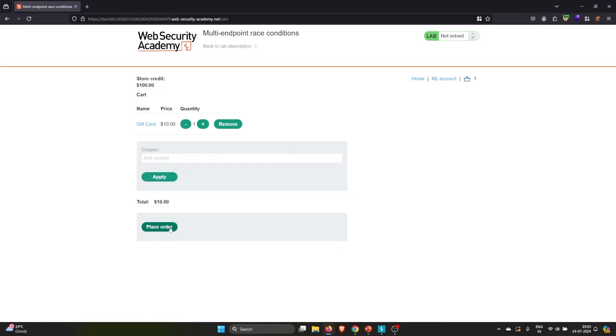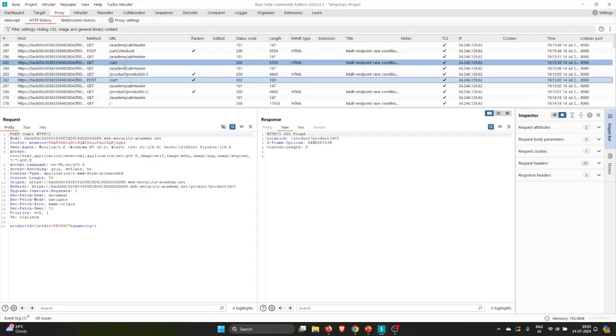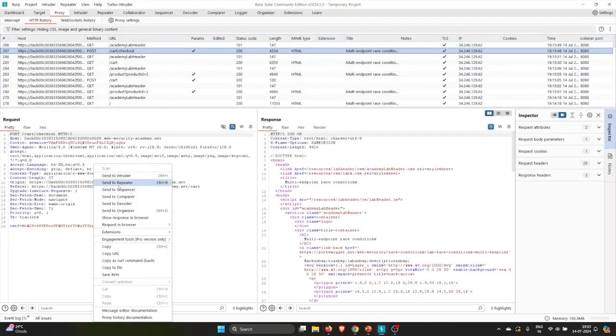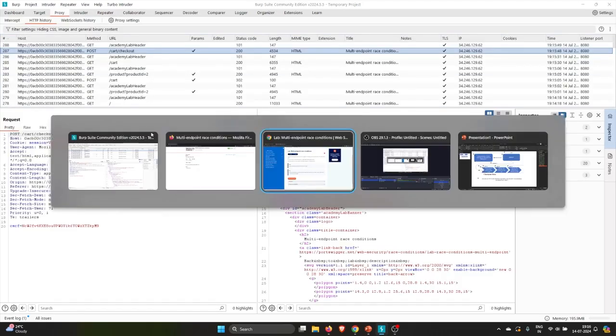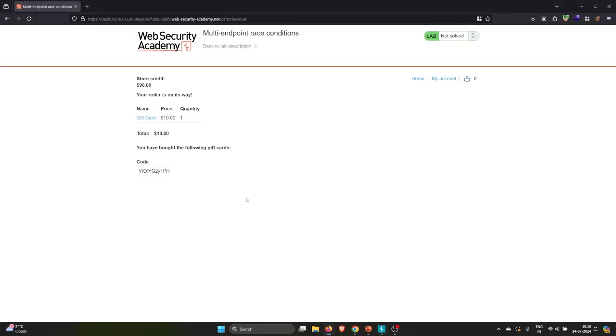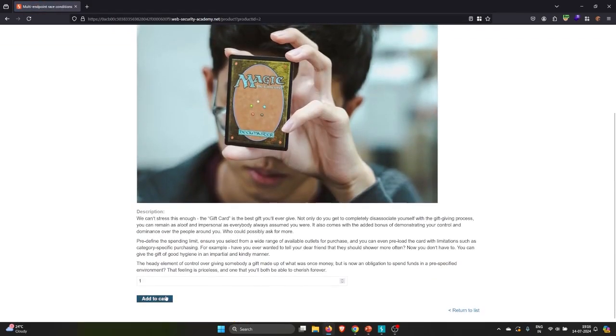And when you click on place order, the checkout functionality executes, which means, you know, it's a process, but the outcome is that you'll get the product. Simple. Yes, we have bought a gift card and let me just copy that particular request as well. This is checkout. Right. So this shopping cart is working as expected. You add a product to the cart and then you click on checkout, it will check out. Simple. Let me just add one and keep it.